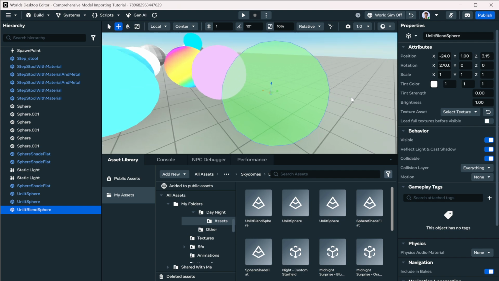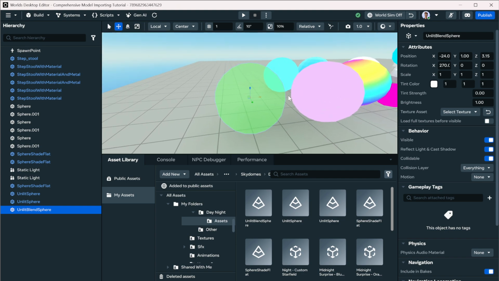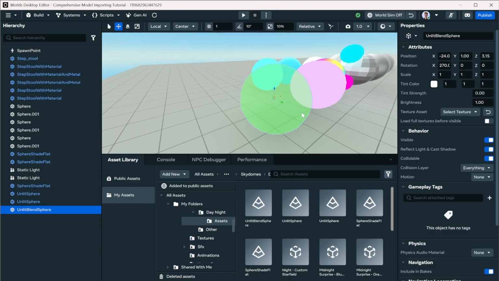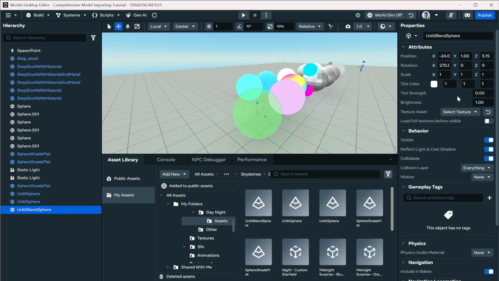We have a video on inverting geometry. That'll be coming. I plan to make that tutorial in the next day or two. It's not just on inverting geometry, it's on a whole bunch of other stuff, but yeah, this is really cool. That is so neat. Oh man, I really like that a lot.